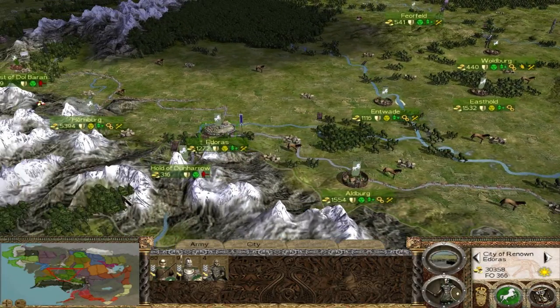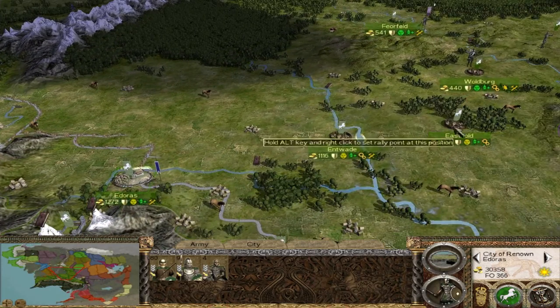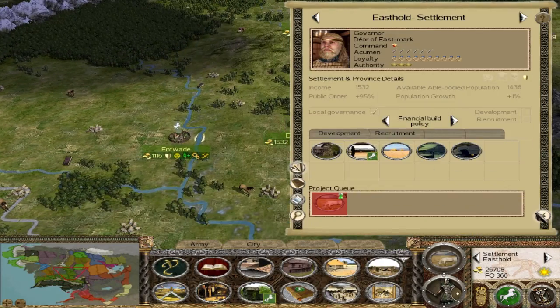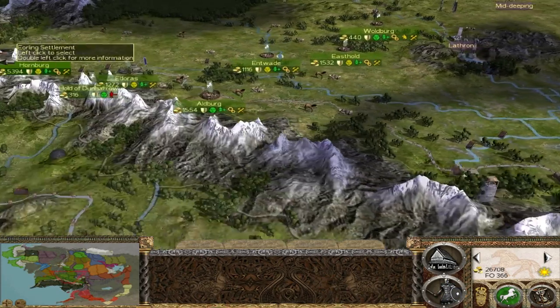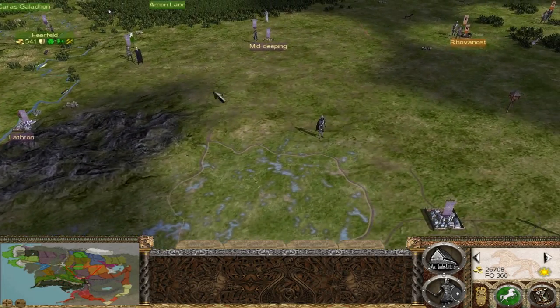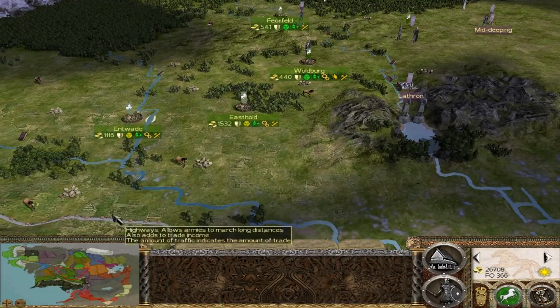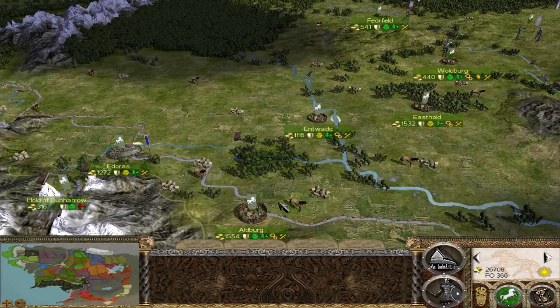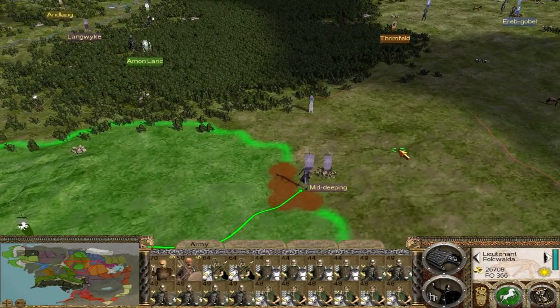We're building. We've got cash reserves, so Easthold we will build also. The economy of Rohan, as you can see once you get started, is very strong. It's very strong for this mod. Most other factions will struggle to build constantly in every settlement as well as do recruitment, and Rohan is a faction that's capable of that. So we're going to take full advantage of that.